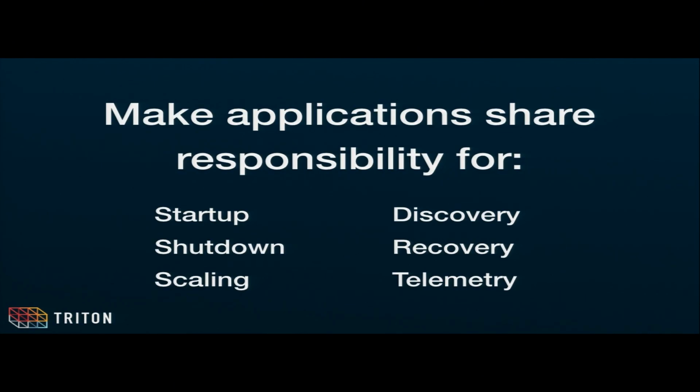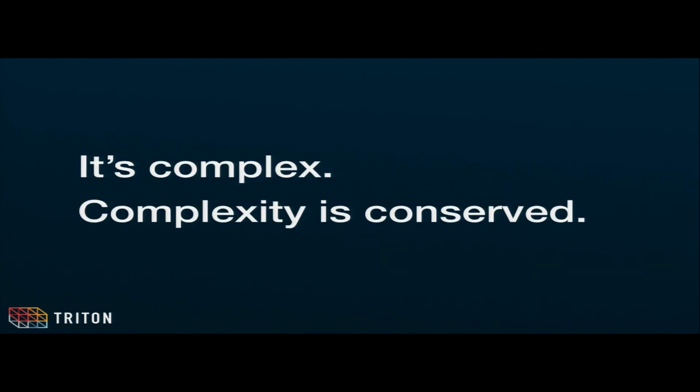startup, shutdown, telemetry, recovery, discovery, scaling, right? But you might already be saying to yourself, well, that sounds awfully complicated. Giving my applications these kinds of responsibilities is a bit of a pain. And I'm going to tell you it's not complicated, but it is complex, right? Complexity is conserved within the system. This is information theory. What we're talking about is what abstractions we are choosing, and whether you understand those abstractions.